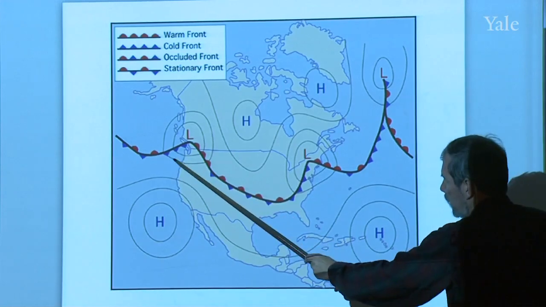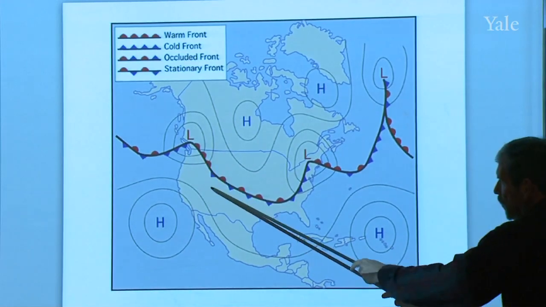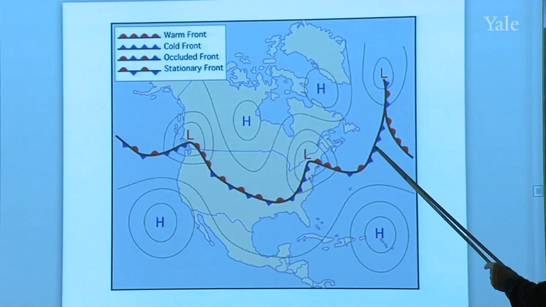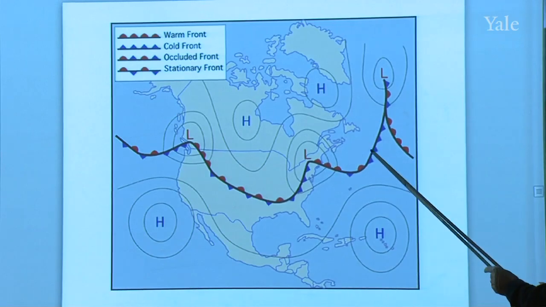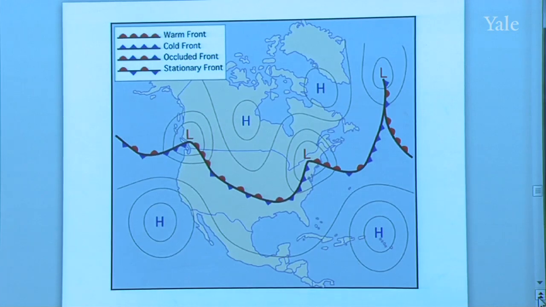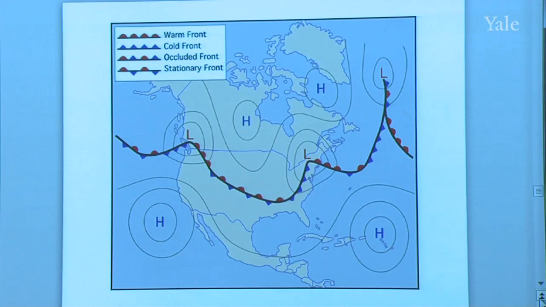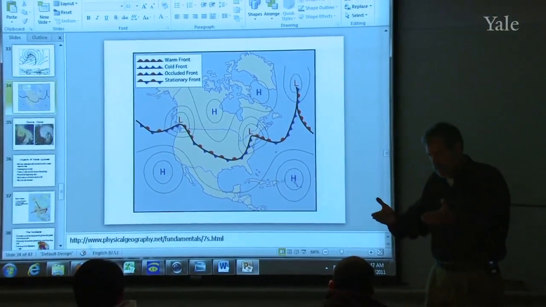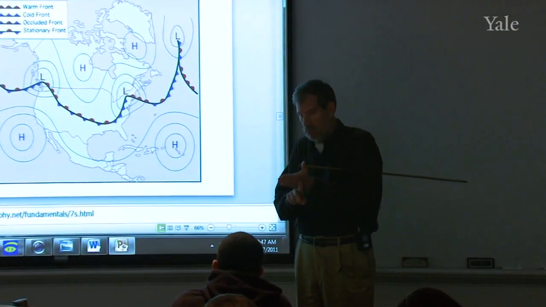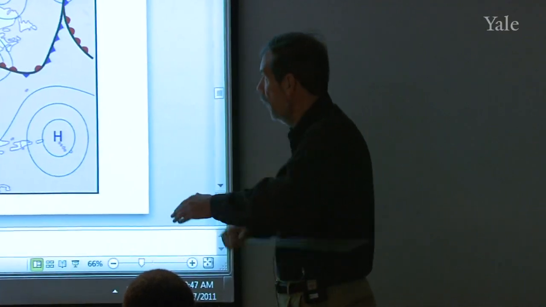And the fronts are labeled accordingly: cold front, warm front, stationary front, warm front, cold front, cold front, warm front, cold front, warm front, occluded front. So all the types of fronts are shown in this little cartoon. Question? Is there a difference between an occluded and a stationary? Yeah, a stationary front is a definite cold-warm contrast, but it's not moving. Whereas an occluded front is a cold front and warm front that have come together. Therefore, you've got cold air on both sides, and the warm air has been lifted aloft. So there is a big difference.